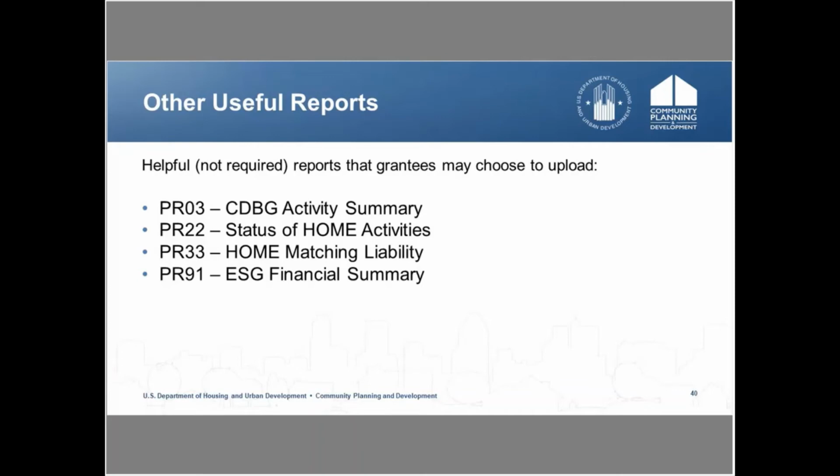So on to the PR22, the status of HOME activities report. This is great to use when determining TBRA units completed during the program year. It'll display all of your HOME activities by tenure type, activity type, status, number of units, and the number of HOME units. It'll also show you commitments and the drawn amount for each activity. So this should give you all the information you would need to complete the CR05 for your CAPER. One thing about this report, when you do run it, be sure to select all years in that second prompt, just so you can get all the activities possible.